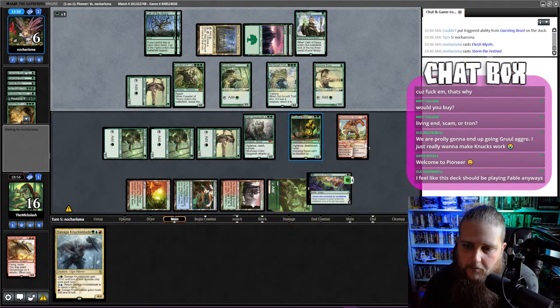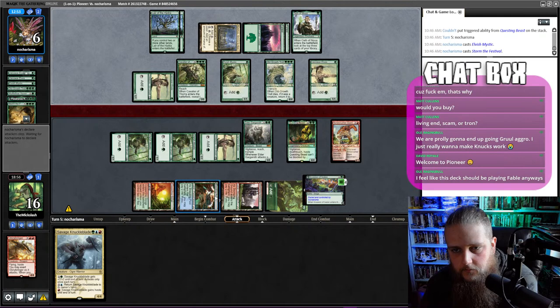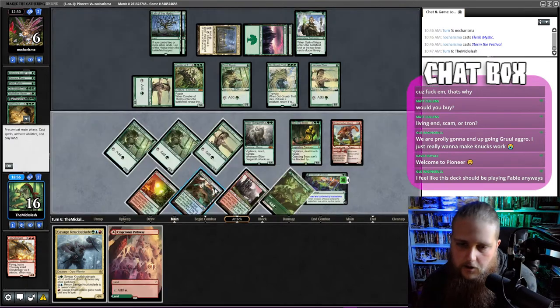Sorry if I took a while, Matt, but that's where I'm at. David, what would be a Pioneer deck I should play? Where should I be at in Pioneer? That isn't this mono green deck. I'm not playing this mono green deck. Yeah, no worries, Matt.